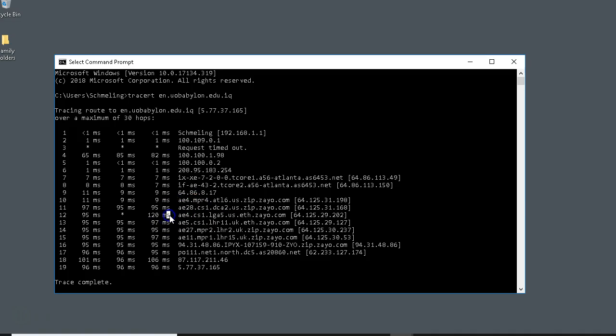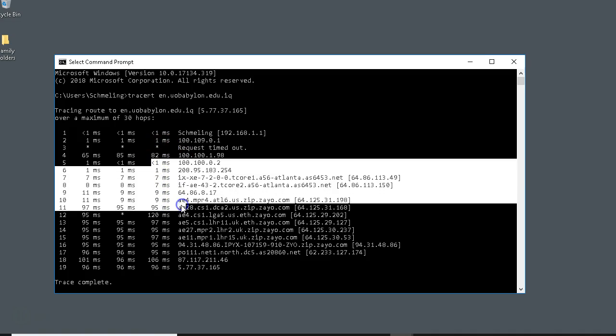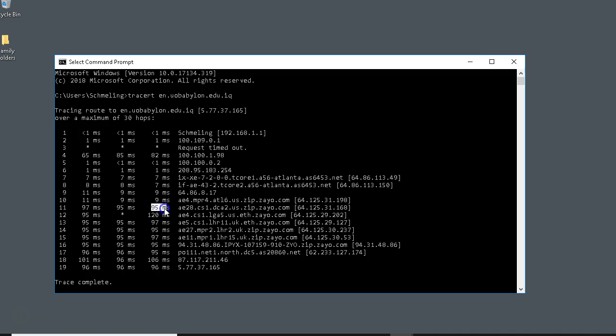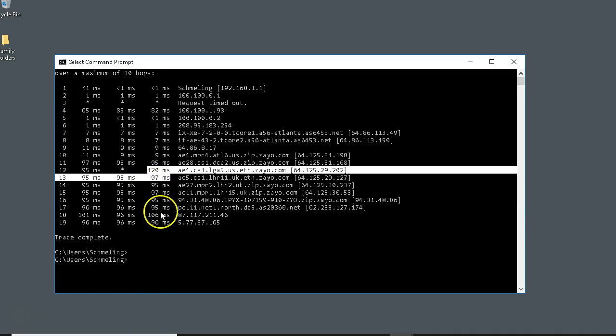It starts to go up, and then a big delay, and then we're at a consistent 97 milliseconds, 95, 95, 106, 96. So here in the US, we were 111, maybe some latency there, and then back to 99. But once we start going overseas, right, the hop before overseas and then overseas, you can see that response going up and up and up, right? And there's nothing you can do about it.